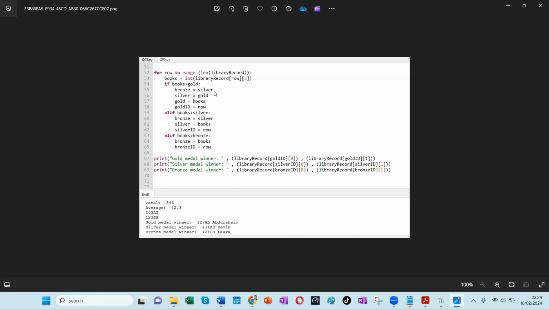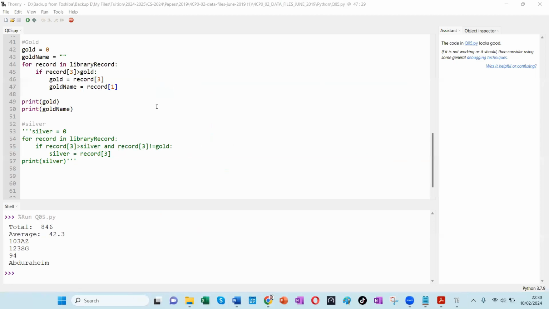Bronze equals silver. Silver equals gold. Gold equals books. Is this the exact thing in the mark scheme? Yes, since I didn't understand, I kind of tried it and got the answer. No, no. Did you understand this method? Yes, I understood that. Can you try this also? Okay.